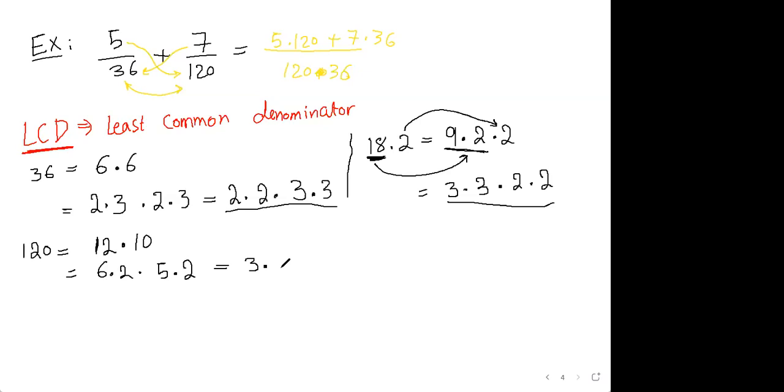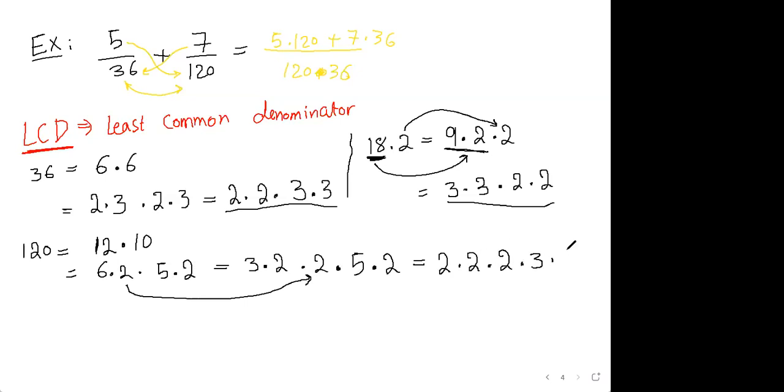The number 6, I can factor it: 3 times 2. And this 2 comes down here again. The 5, can I factor it? No, I can't factor the 5. Still keep it 5. The 2, can I factor it? No, keep it 2. Reorder it again, keeping the 2's together: 2 times 2 times 2 times 3 times 5. Is it clear? Okay. Let me delete this one.